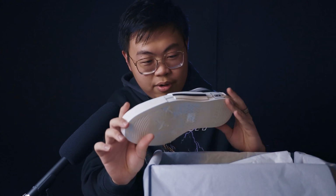Moving on, we have this. Absolutely fire. Okay, these are the black ones. Of course I've tried them on, I know how they look in real life.